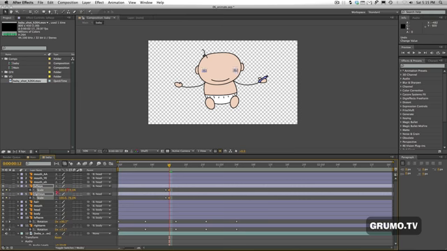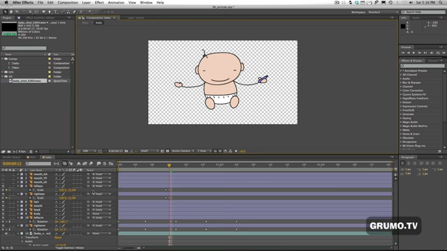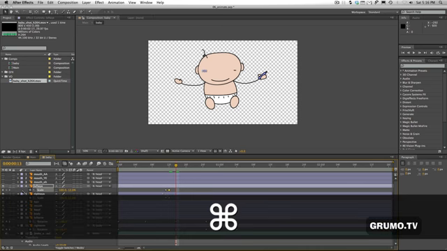So let's kind of bring the eyes down to a squinty look there. 26. Let's bring them down a little more to 12. And then we'll move 2 frames over, and we'll add another keyframe.